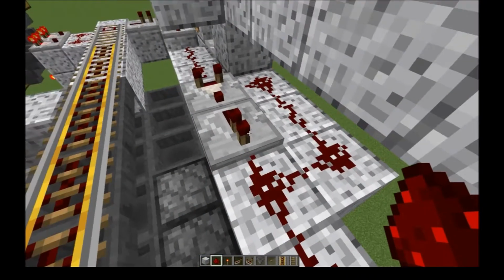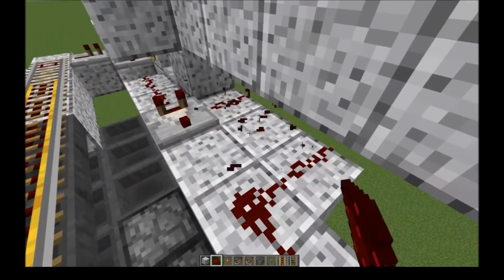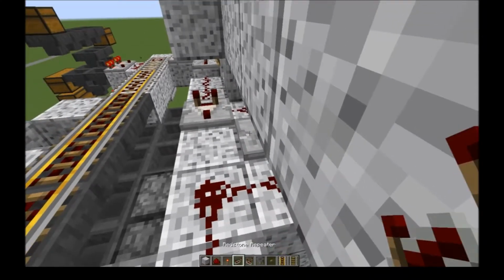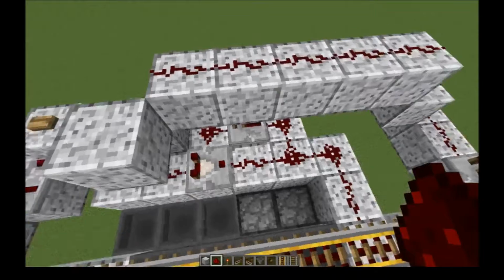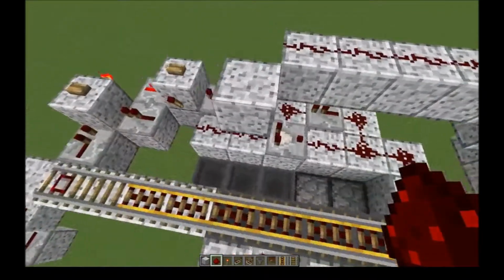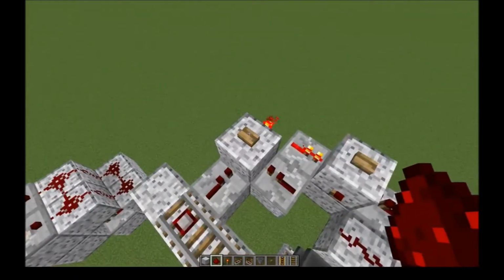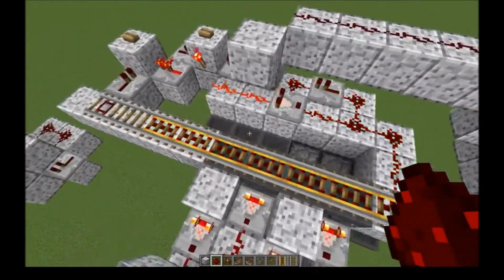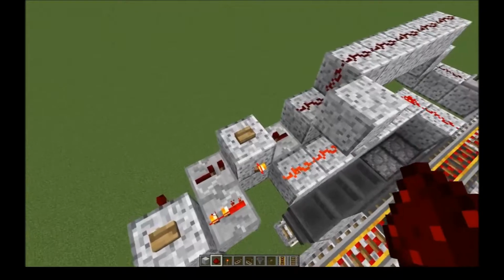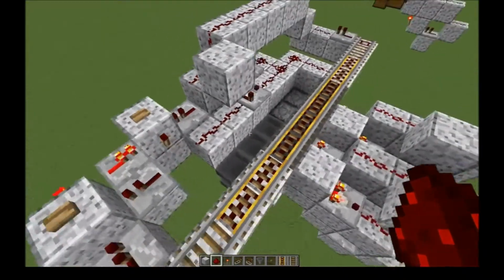Small correction with the clock: you want to take this redstone dust out, place the clock repeater this way, and also then take the redstone dust and place that over there. Now your clock should work just fine. In order to test it, all you do is push this button over here, and you'll see it starts to pulse very, very quickly. If you want to turn that off, just push this button in order to reset it, and there you go, it'll turn off.